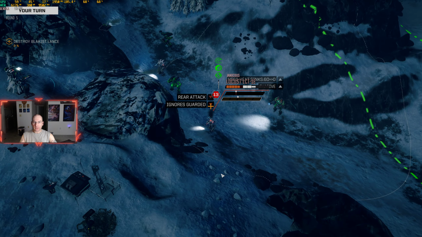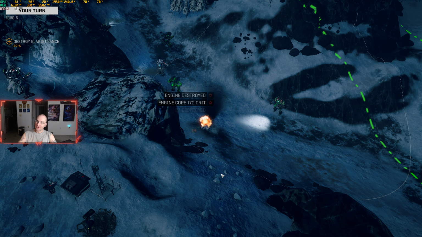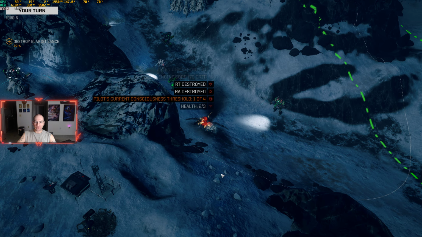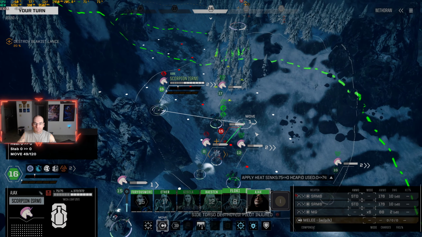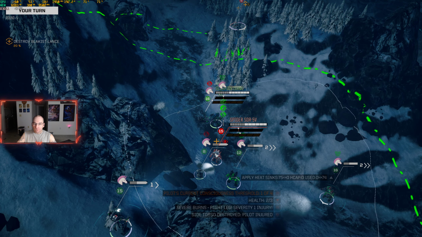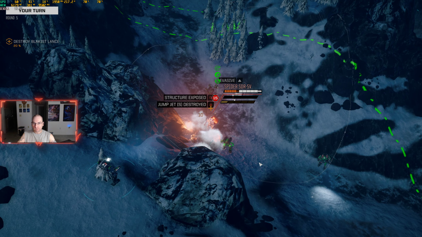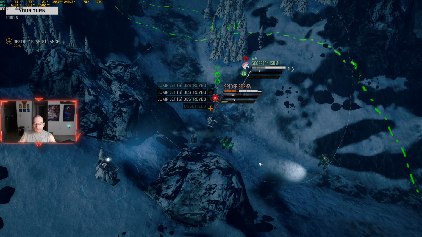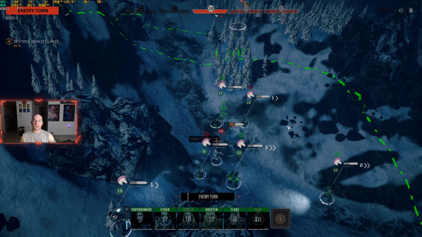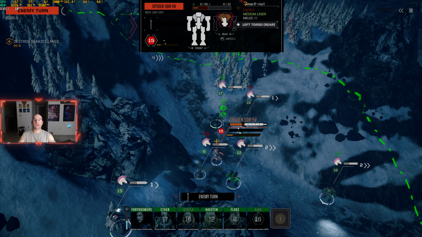You have some fun with the locust. Ooh, right to the rear. Pop goes the locust. You make the spider have a bad day. And Spidey's gonna get another turn. But his back, he's only got 3 armor left.